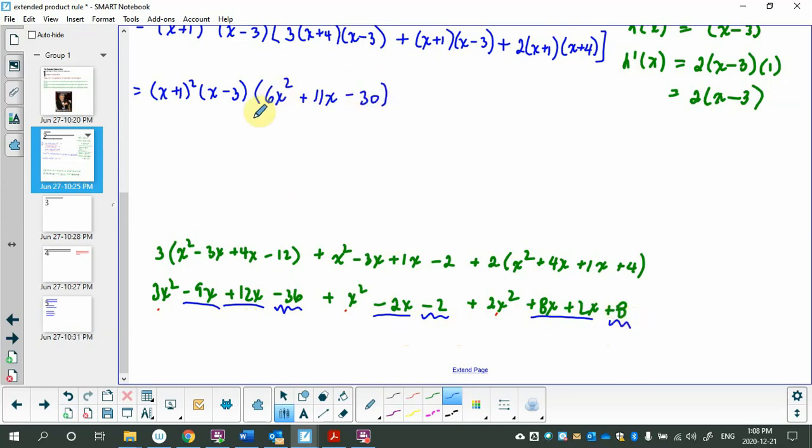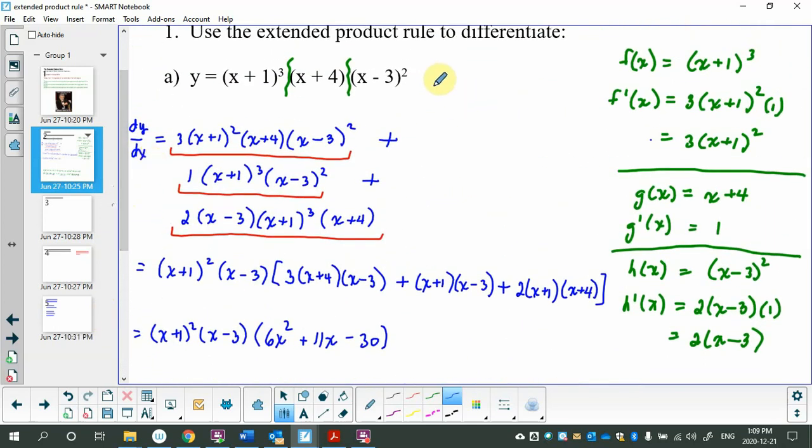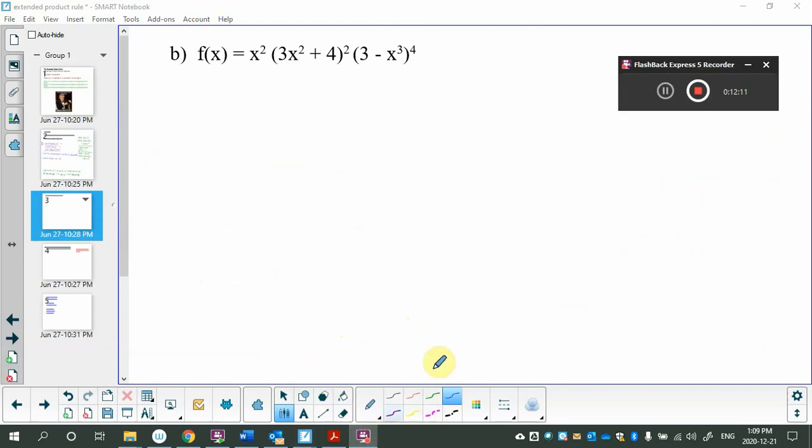And if you can factor this bracket, you're supposed to factor that bracket. I am going to leave it because I actually don't think it's factorable. And that is the derivative. So that is the formula for the slope of the tangent, which, I mean, this is terrible. It's a lot of work, but it's way better than doing limits. And it's really the shortest way of finding the slope of the tangent if you need it. And you will need it for later on in this course. We just start with a bunch of rules and getting you to do things and then give you a reason for it later. So here is the second question. I'm going to take a little hand cramp break and I'll be back with you.